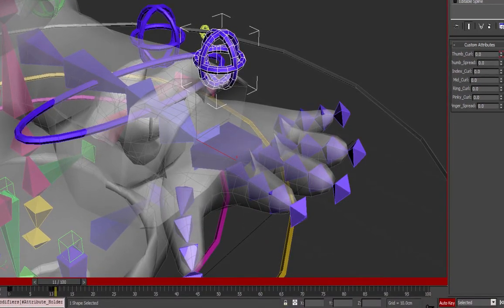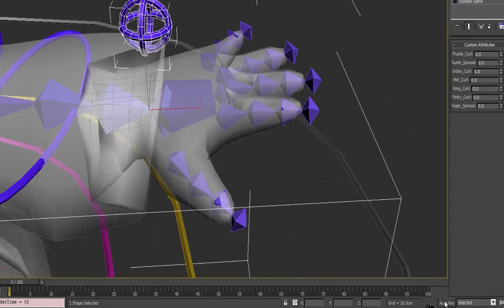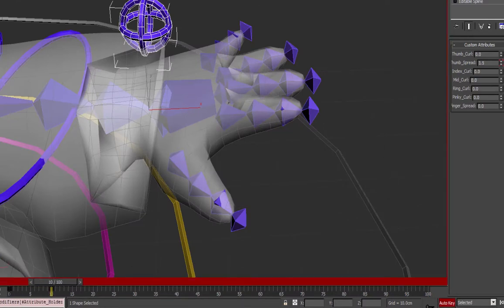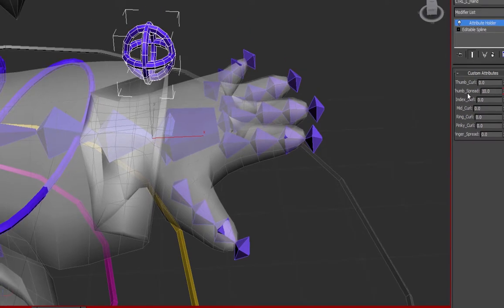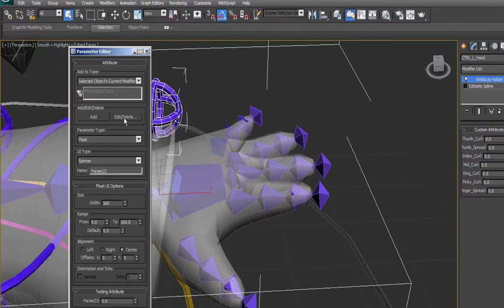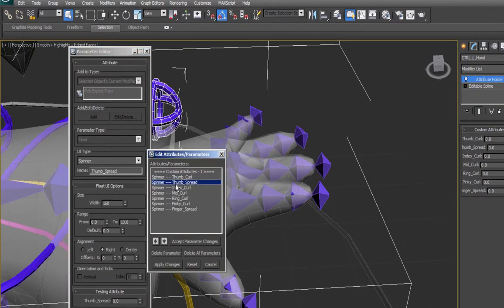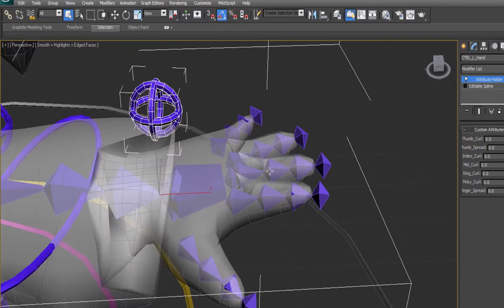Alright, so let's grab this hand, bring the thumb curl down. It's going to delete these keys that I made here. Let's turn off auto key. Okay, maybe I will turn on auto key and bring the thumb spread up to 10 here. We could even set thumb spreads that have a negative value also, like -5 or something. But go to parameter editor, click on edit, and we'll change thumb spread as well as finger spreads so that they're allowed to have some negative value. So I'm going to say maybe -5. And finger spread, the negative value will close them together, so I'm going to say -5 also. We can adjust those later if we need to.